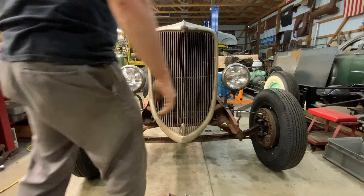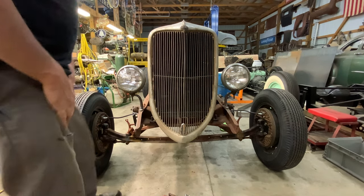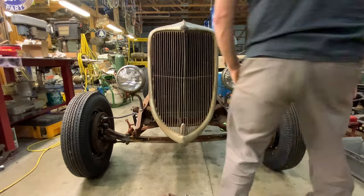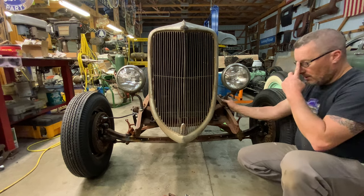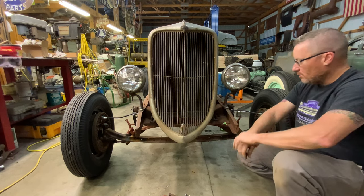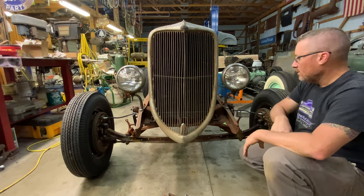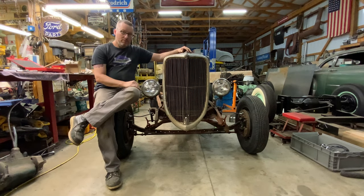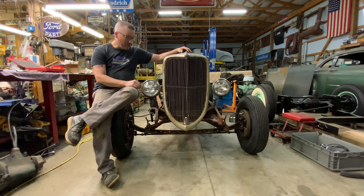Yeah, that old Whopper Jog grill. You see it's got a split there and a split there, so it's been beat around. It's had a hard life. But anyway, there is your headlight stands. That's how you do it. That was a $1 headlight bar that I bought and cut up, bent around with a little bit of heat and the torch, and got it pretty close. So it looks pretty good. I think we'll have to go with that. There's the headlight mounts. You can do that at home. All you need is a torch and some pretty simple tools, a cut off wheel and a flat disc, and you're done. You're ready to roll down the road.